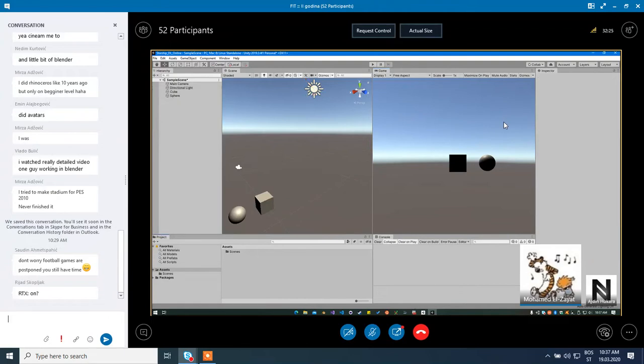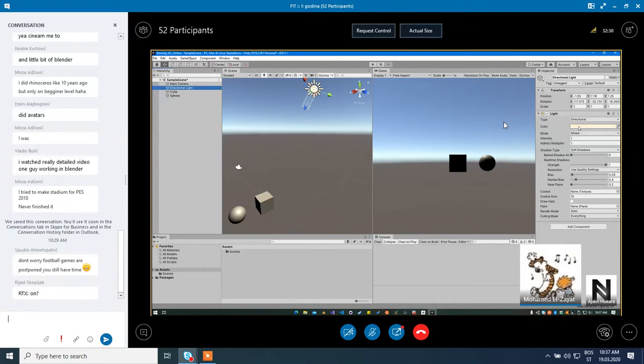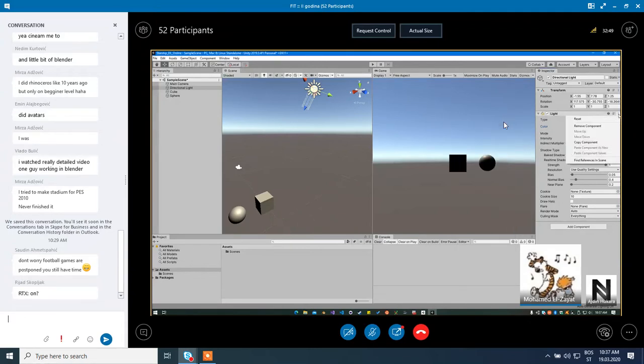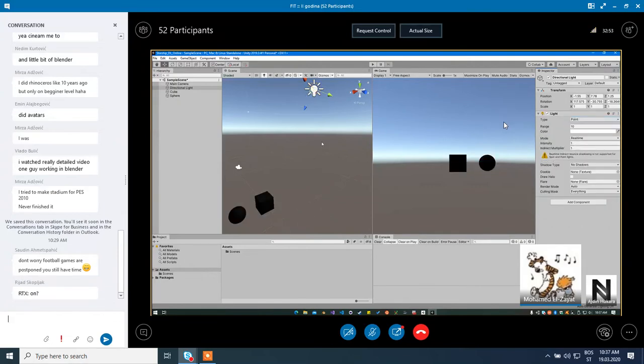Okay, so this is about light, in directional light specifically. You can, of course, change the color of the light. You can just make it red. And as you can see here, my objects became red. Let me just undo that and undo. Okay, so that's one way. I don't want to mess this up because I will not. I think there's a reset. Yeah, there's a reset right there, so you can reset the light values.